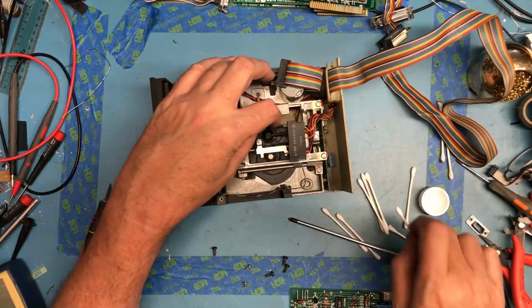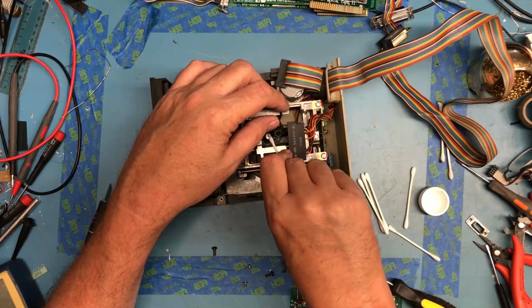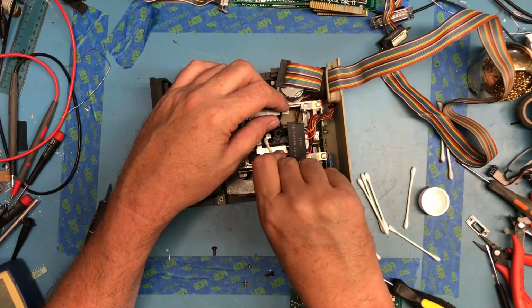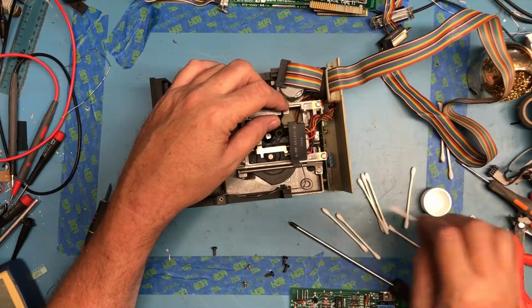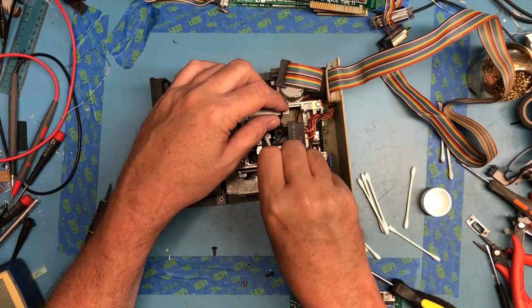Head seemed to move okay. Head again looks surprisingly clean. You know, there's no brown where a floppy drive has failed and scraped the oxide off. The felt pad is there. But I'm still going to give it a good scrub down.